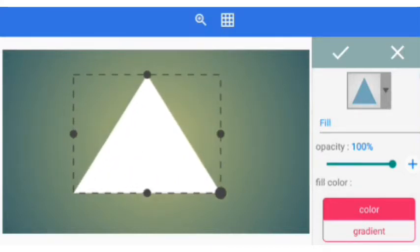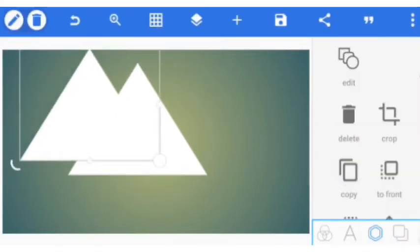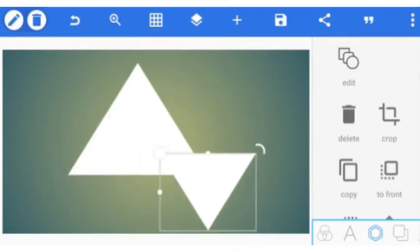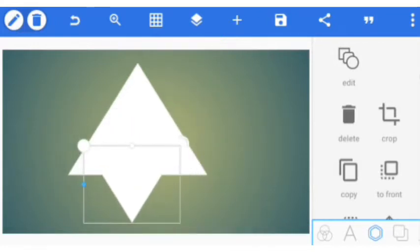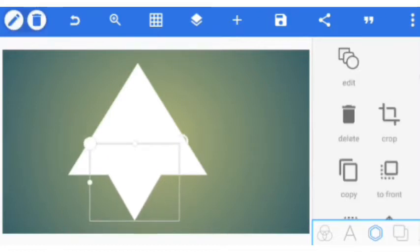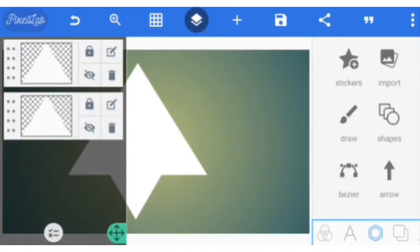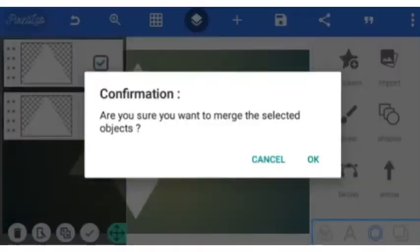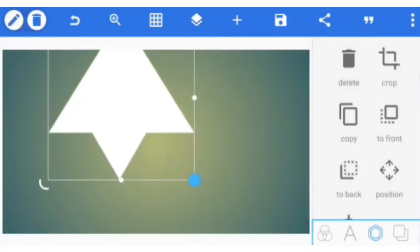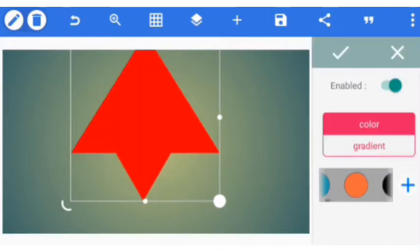I'm going to increase the size, click OK, and I'm going to go over and duplicate it, rotate the duplicate, reduce the size a bit, and drag it over here. Are we there? We have something like this. This is good. Then I'm going to go over and merge the two shapes together. I will merge these two shapes together now. Beautiful. We have this. Then the next thing is to go down to color and give it a black color.